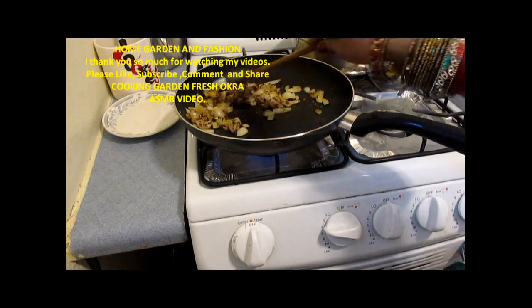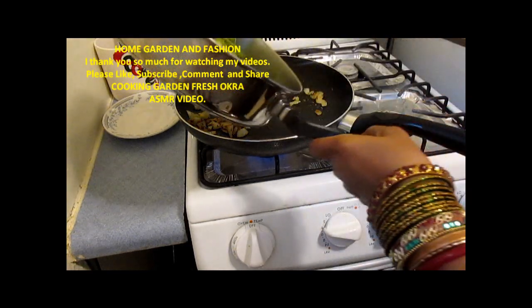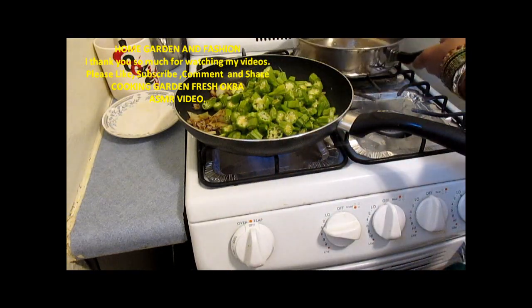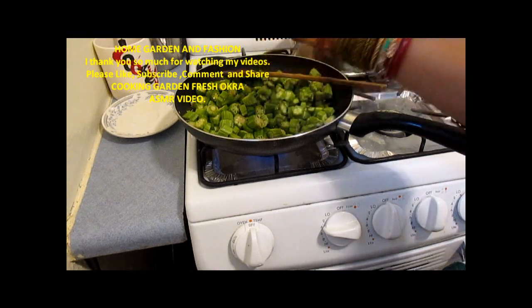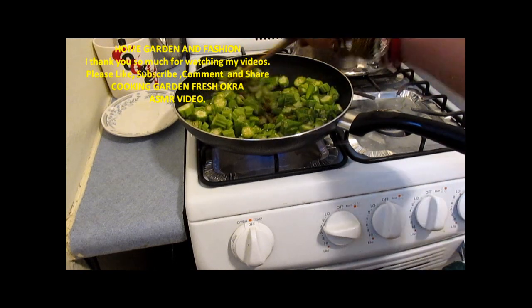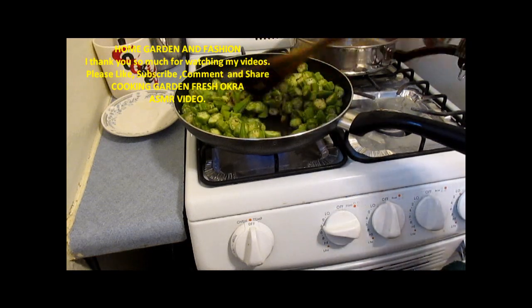So as you can see, my onion is pretty much roasted, and to that we're going to add all my okras, cut okras. I think one of them is whole, and let's see. Now to this I'm going to add only the salt and the turmeric, and all the spices I will add at the end when it's pretty much cooked.